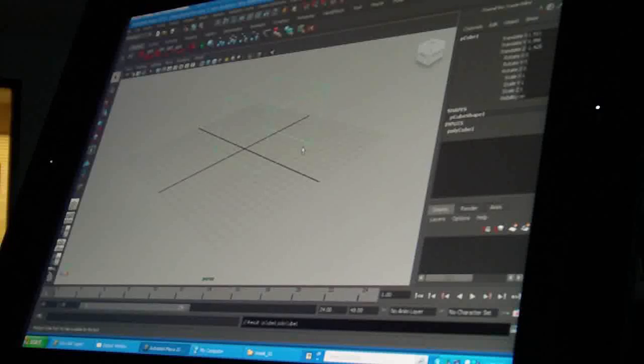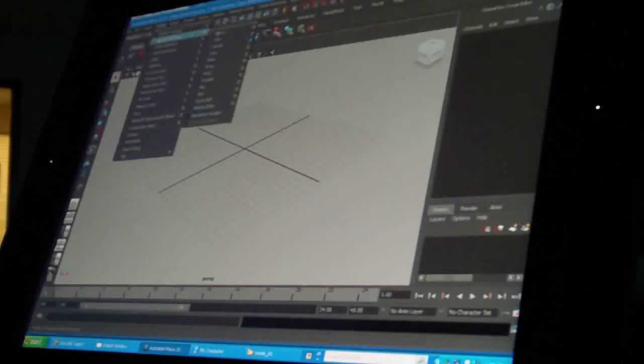Okay? Now, there is a simple setting that we can change if we don't want our cubes to have to be created like this. If you prefer to do that, no problem. But I'm going to show you how to undo. So I'm simply going to delete that cube, and I'm going to go back up to Create. I'm going to go to Polygon Primitives, and down here at the bottom it says Interactive Creation. It's toggled. If I uncheck that and I go back to it, notice that it's turned off. So if I hit create cube, watch what happens.